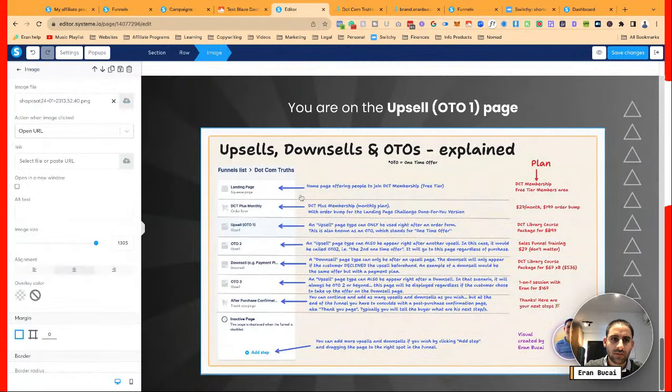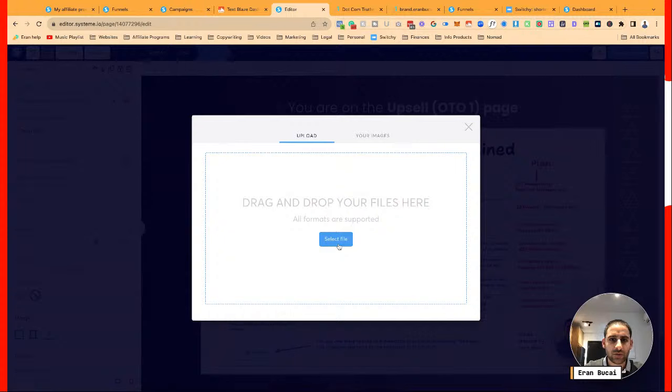Okay, that's good. Now I need to replace this image. I'll show you what I did on this. So I'm basically showing them where they are on the funnel.